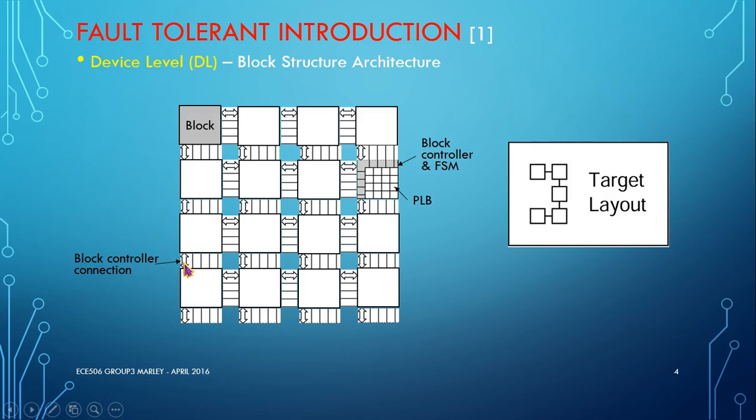The way it works is you also have the interconnection block. The loading arm, they call it, starts at the block and it tries to trace out the desired layout. And so first we're going to go to the right. That's where we'd like to have another block. But we find a fault there. So we have to back out. We'll still use the connections. We'll pass through the faulty block because we know there has to eventually be a block there on the right somewhere. So we have to back out of this now.